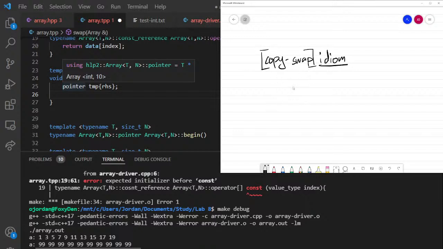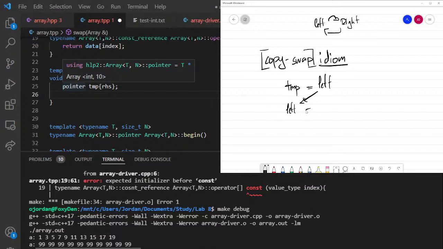The copy is when you copy it to a temp, right? Let's say we want to swap left into right and right into left. So temp will equal left, and then we just do this.